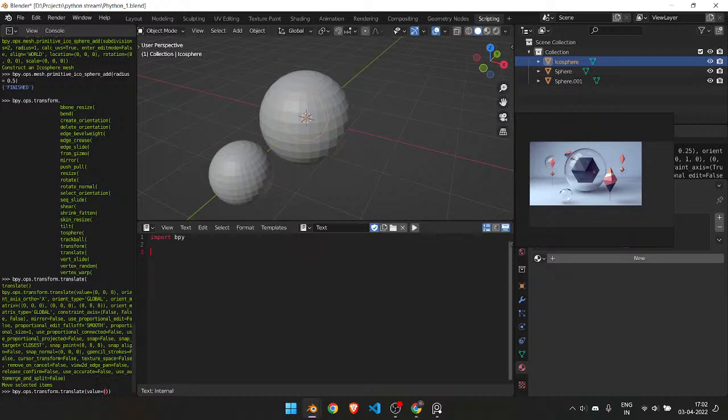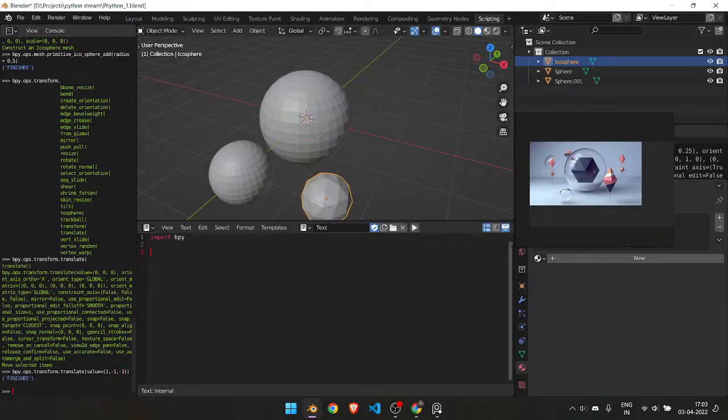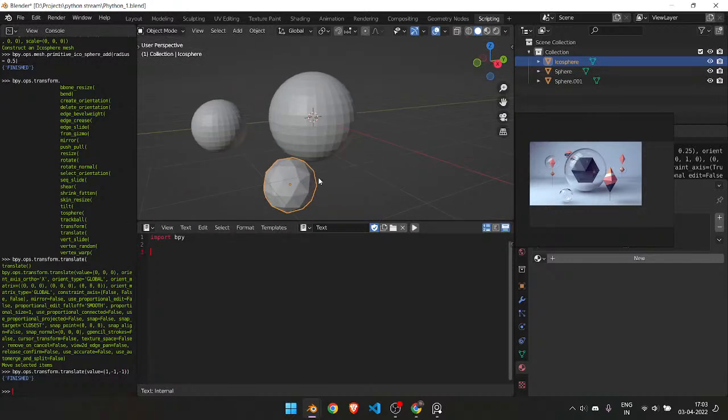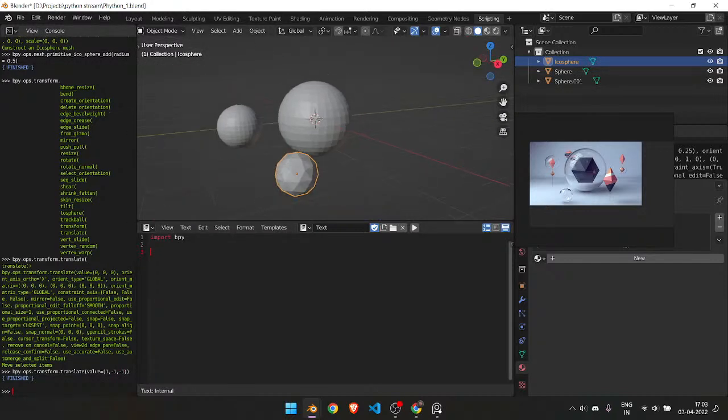It's going to be 1 in the x direction, so we press 1 for it, and then -1 for y, and then z is 0, or z can also be -1. It is at the perfect location which we wanted, exactly where we wanted it to be.